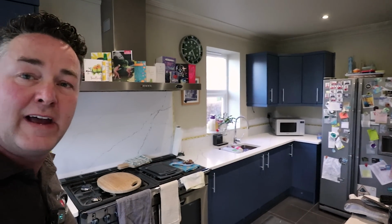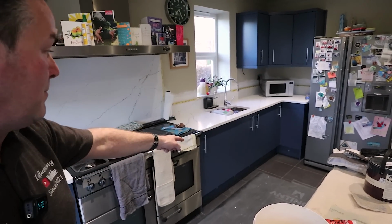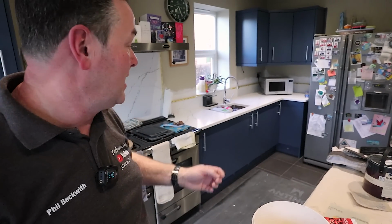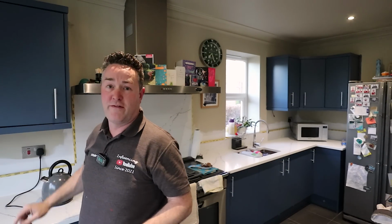Can you see what we've got there? Bottom units, top units, all in Stiffkey Blue, however you're pronouncing it. And I must say, it feels solid, i.e. hard. Now, this is what I said in the early days of the video. Modern Eggshell is the new name for the floor paint that Farrow and Ball used to do, that was a 40% sheen level, and it was really good. It's what they used on display cabinets and things like that, and they've now moved it over to actually being the mainstream modern Eggshell. And I have to say, what a finish. I do like it.